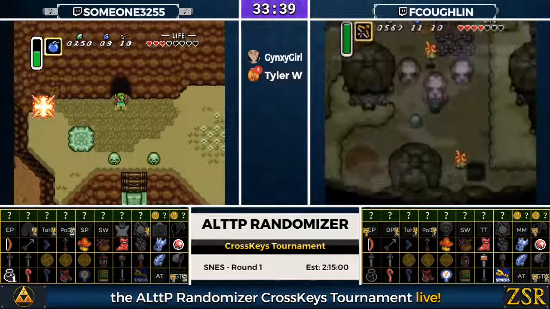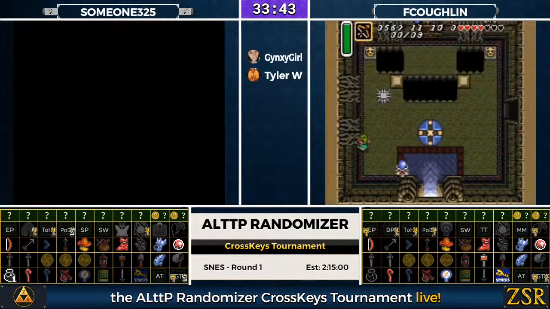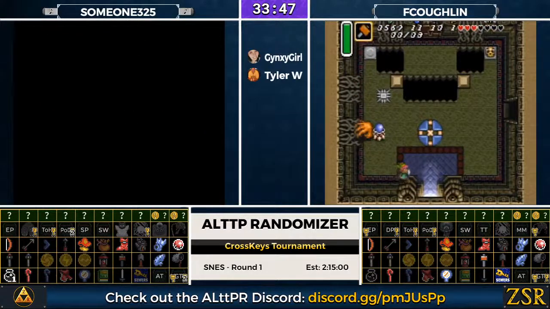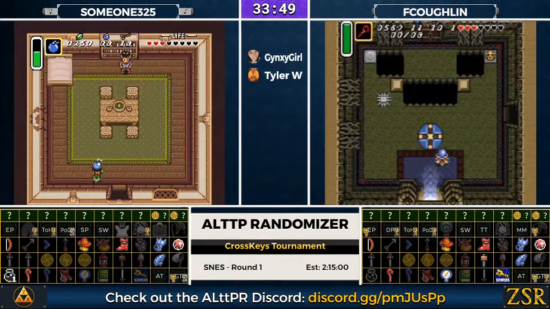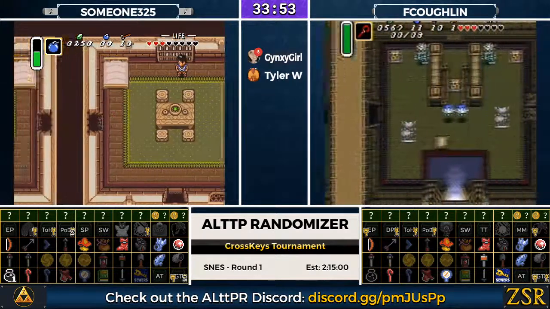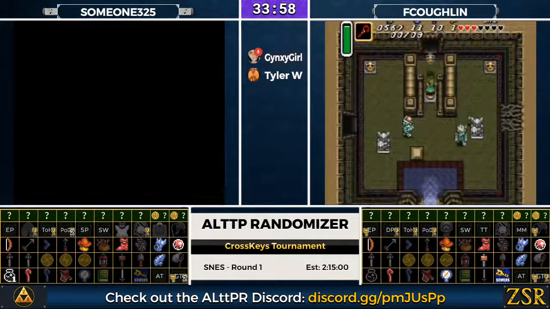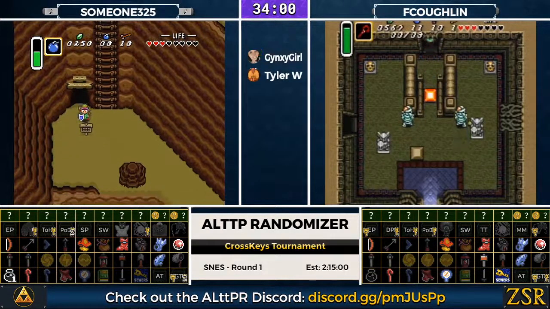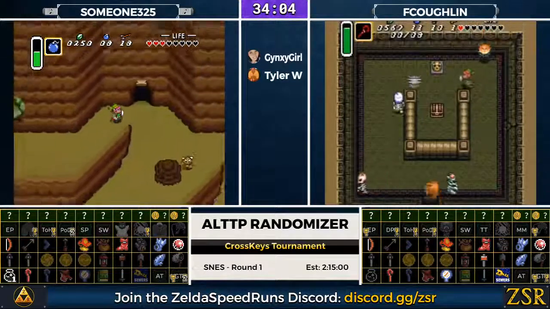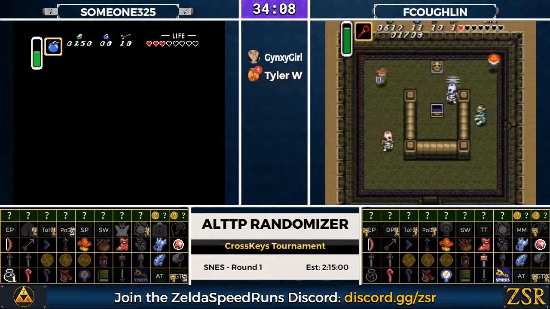Very nice use of the whirlpools there for someone. Checking out Dark Shopping Mall. Okay, there's our connector back up to Death Mountain for some. Meanwhile, Fred is looking at Skull Woods here.